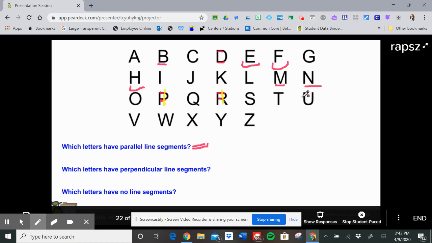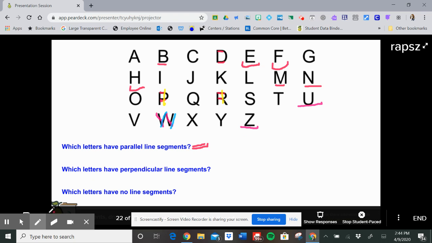No parallel. The sides of the U are parallel. Again, get it before that curve though. Nothing in V. W, watch this. It's a little tricky, but it's kind of fun. This side is actually parallel to that side. And this is parallel to this. So it actually is parallel. These are not parallel. These are not parallel. And the Z is parallel.